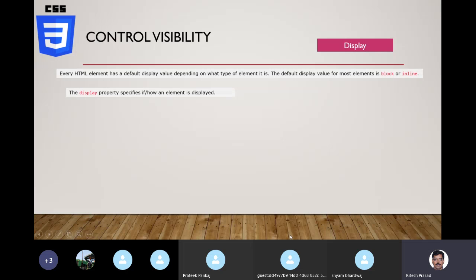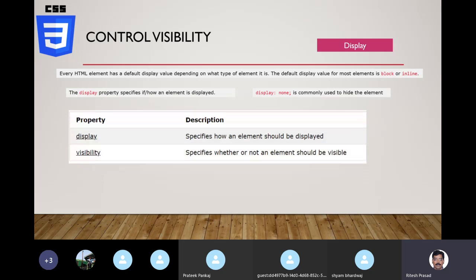To hide something, we will set display equals to none, right? Display colon none will make the element disappear completely. Okay, so it hides the element. But there is another property which is called visibility. In some browsers, in some pages, you would have seen, or you will see when you get into it, another property called visibility.